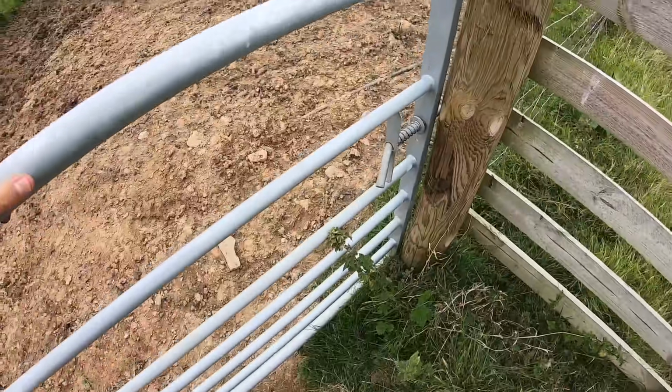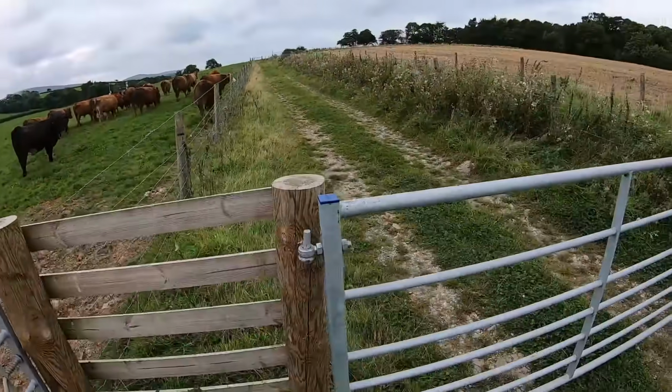You've got to lift that with your foot and pull the pillar. Nightmare.